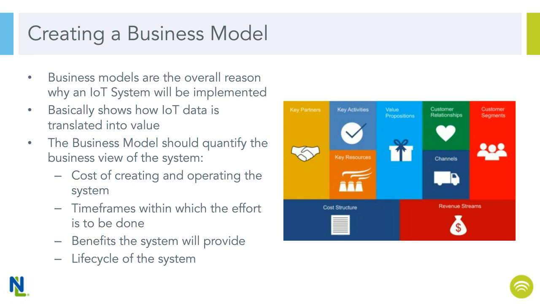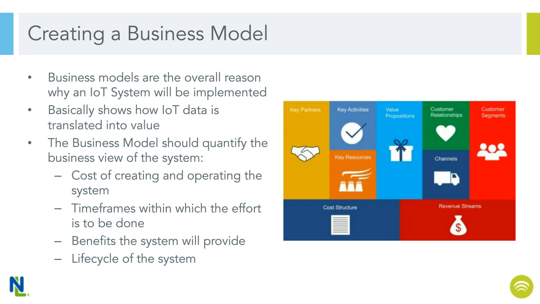The good thing is, if you are clear about that, when you get to the point where you've deployed and you're hopefully operating the system, you can know that, one, you're done. That's one of the big benefits of a business plan, it lets you know when you finish what you intended to do. But it also lets you measure how successful you were. Did you meet the goals? Did you meet the time frames? Are the operational costs within the realm that you wanted? You can see how successful you are. That's not just to point fingers at the end. It's actually to allow you to hone and improve your ability to create and deploy IoT systems over time, so you can get better and better at them.